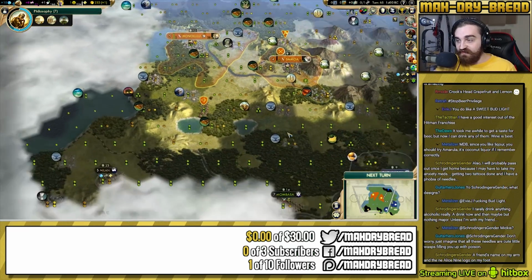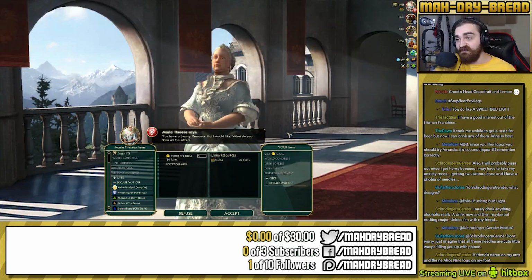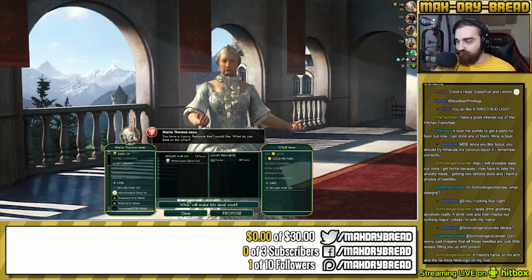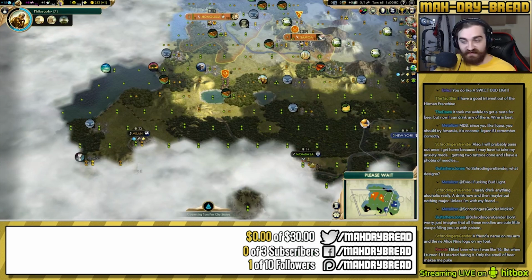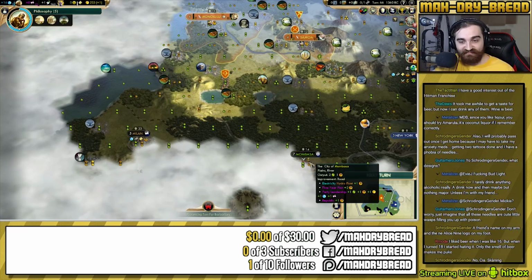Milan desires a trade route. I wouldn't mind having a trade route with the Milan. They'd be easy to protect. Nope. But are you willing to declare war? No, and no, then we don't have anything to talk about, Austria.